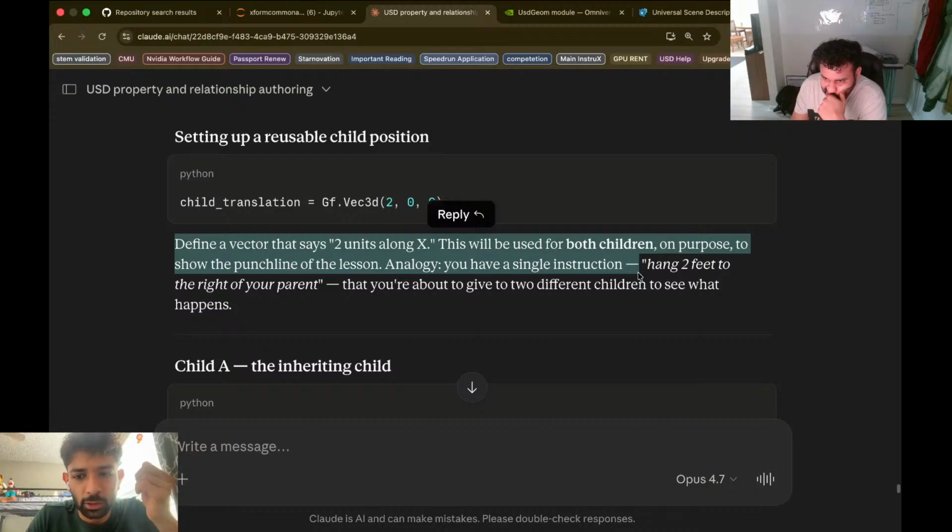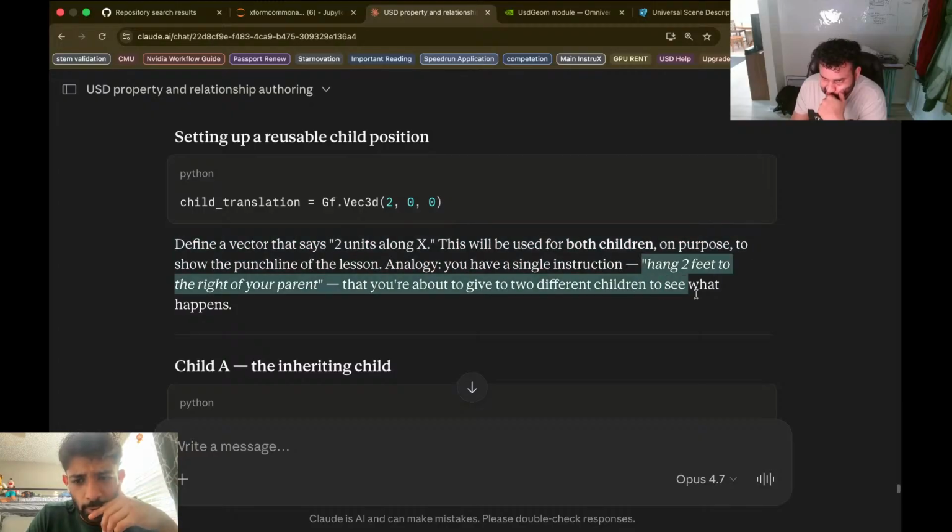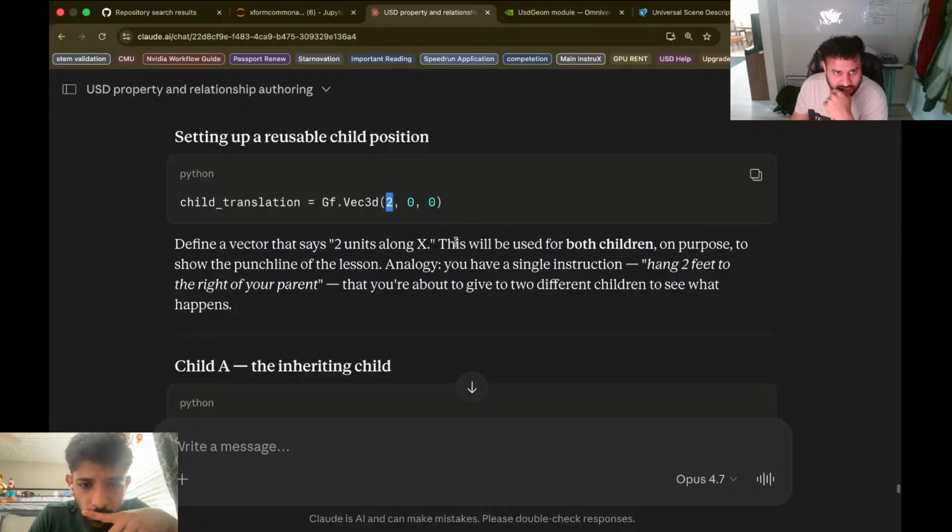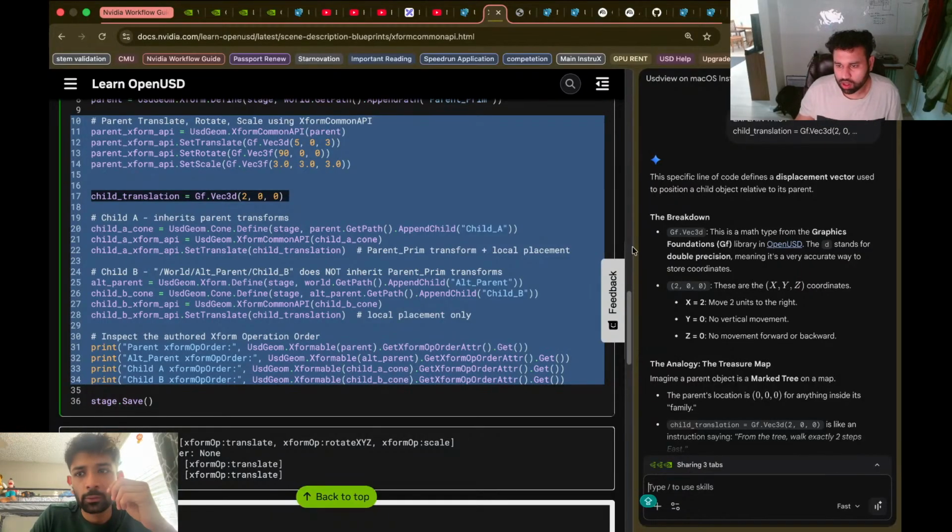You have a single instruction: hang 2 feet to the right of your parent. Okay, got it.